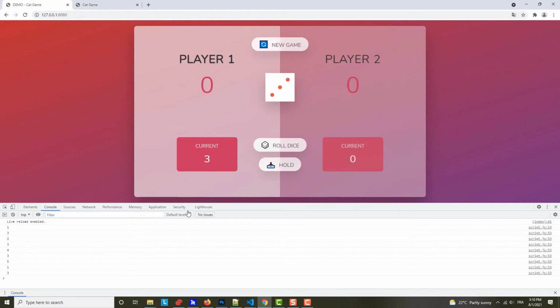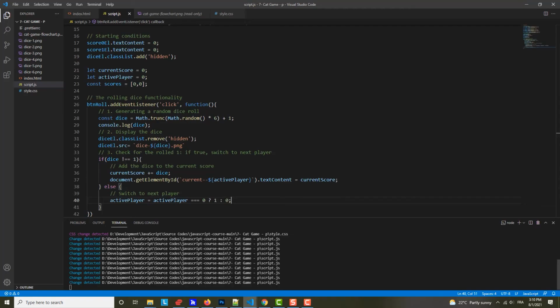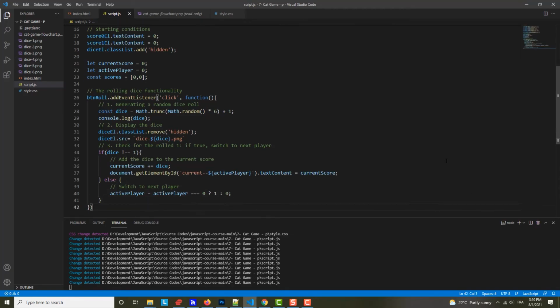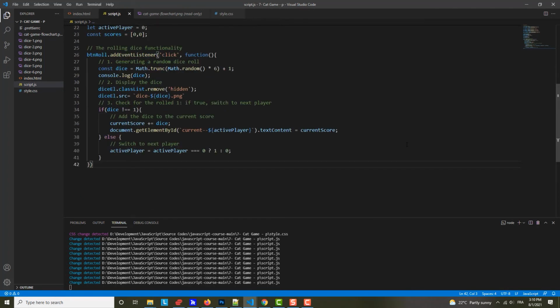So, now I'm going back to the JavaScript code. Now, the first thing that we need to do is to set the current score back to 0. Okay, after this. So, current score equal 0. And we need to set the text content back to 0. Okay? So, basically, of the active player before we switch it.